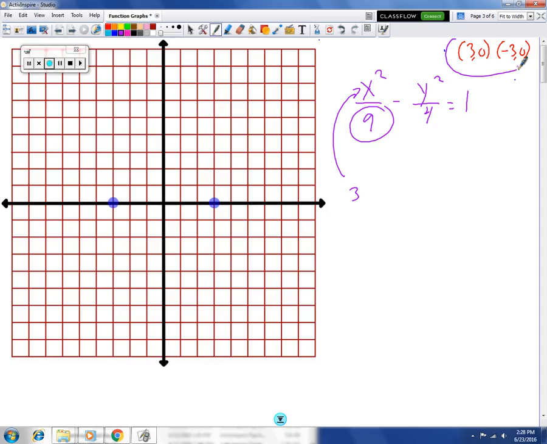Now for my y values, I'm going to do the same thing with the number under the y. I see a 4, and the square root of 4 is 2. That goes with the y. I'm not going to put a point there, because I'm not actually going to get values there. I start at the origin, go up 2, put a little x, and down 2. I'm going to draw myself a little box here. Again, this is not the graph. This is just to help. In fact, let me do a dash line.